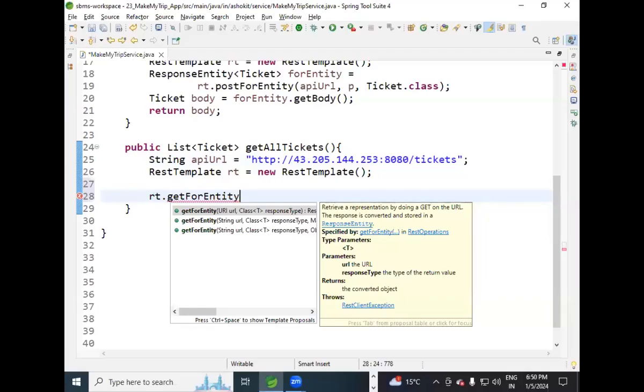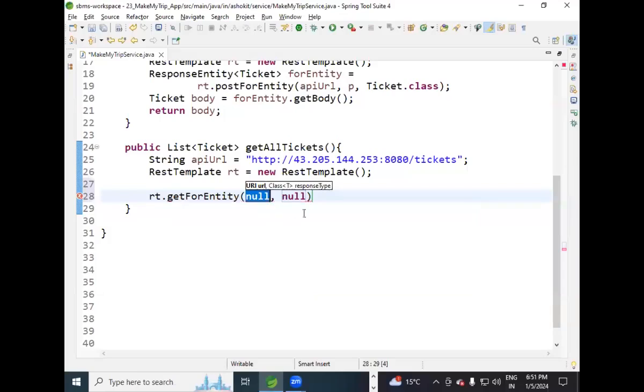Post for entity is sending a post request. What is the meaning of get for entity? To send a get request. What are the parameters? URL and response type. No need to send any body, right? It is a get request. We are not sending any body. I'm just sending a get request and I want the response.